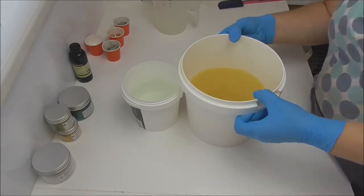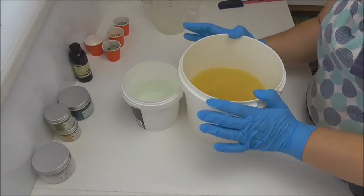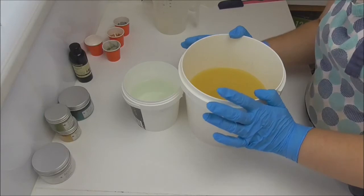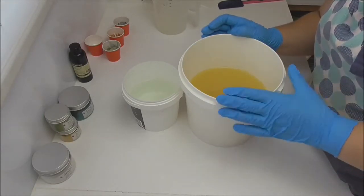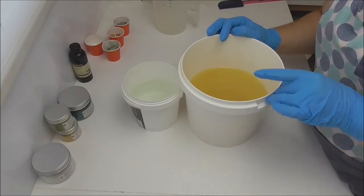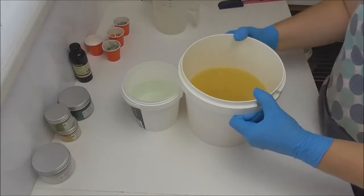Now I've got two plans in my head of how I want this soap to look, depending upon how the fragrance oil actually behaves. It will either be a layered soap if it thickens up for me nicely, or we will have a really nice drop swirl going through it. So we'll see what happens there.